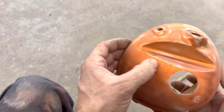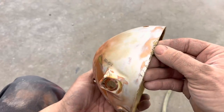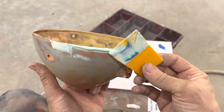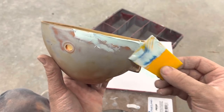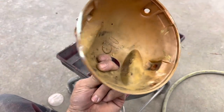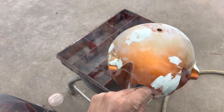All right, let's get some putty on these scratches we got here. We got a bunch of scratches along the edge here. Well, I think I got everything covered there. That thing was a little chewed up, but once this dries, we'll knock this down with 180 and have it ready to prime too.